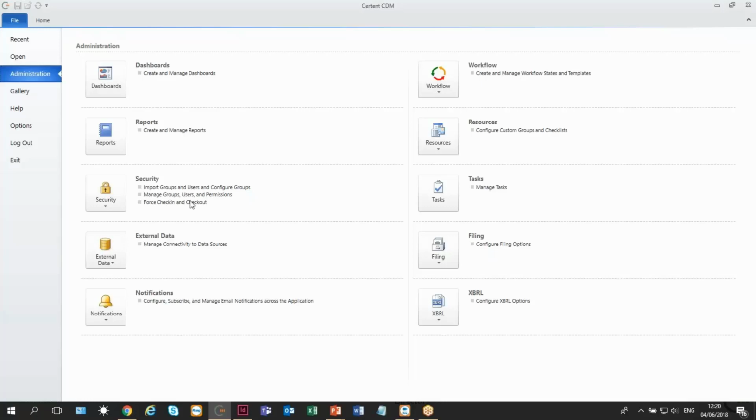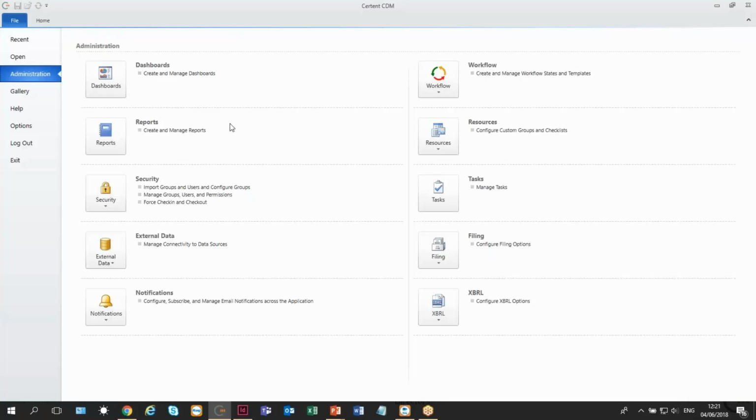Interacting with external data sources is very easy. It's a simple three-step process. You set up your data source, you query your data source, and then you insert the query result in your report. You can notify users when they go through their workflow chains, workflow tasks, workflow activities, and there's an ability to load up your auditor checklist into the resources section. You can engage in XBRL filing and also XBRL tagging as well.